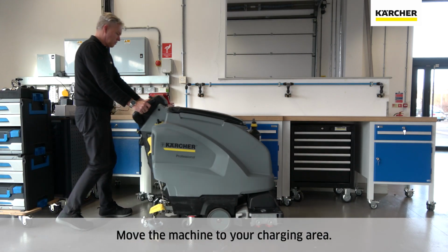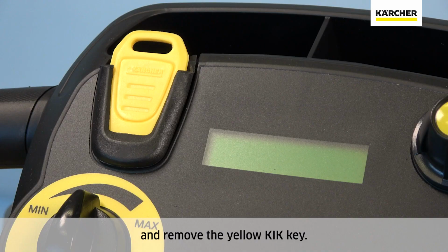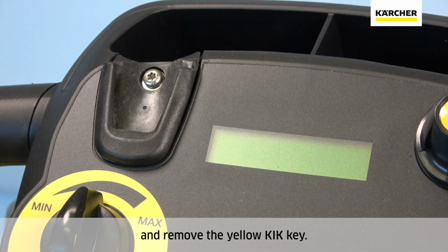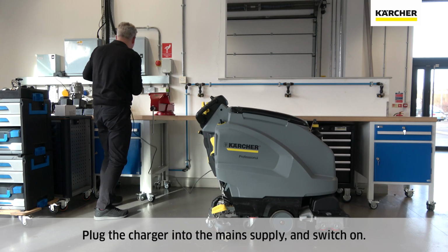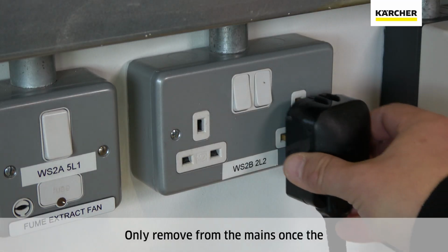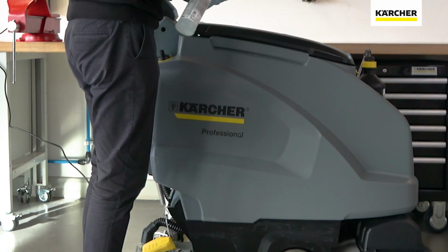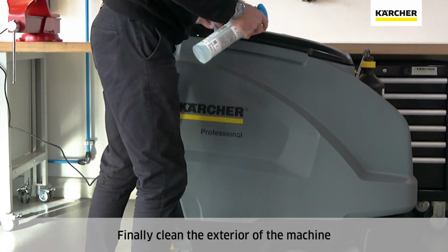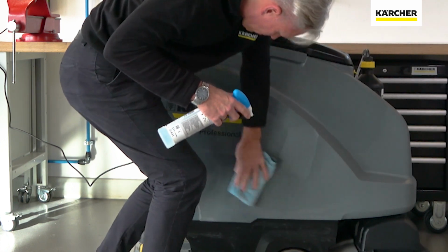Move the machine to your charging area. Turn the machine off and remove the yellow kick key. Plug the charger into the main supply and switch on. Only remove from the mains once the machine display shows charging complete. Finally, clean the exterior of the machine with a microfiber cloth.